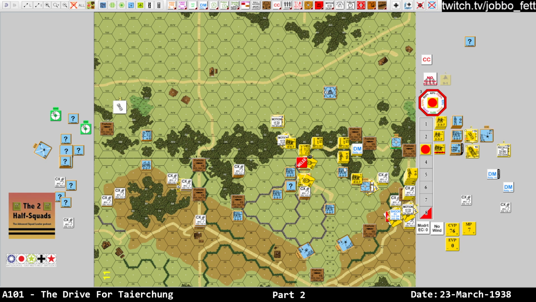Advances. Well, it changes some things. No, I'm going to risk it. These guys are halved. Do this. Squad R1 goes to S1. Guy with the mortar in N1 goes to O1.